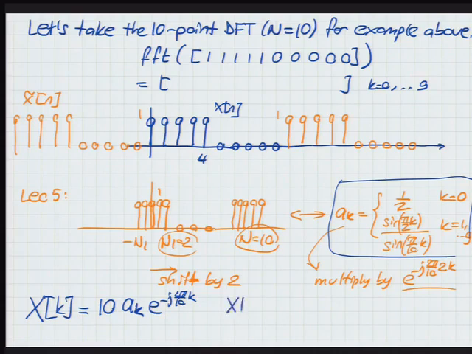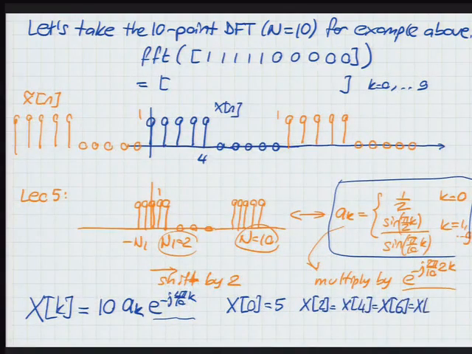If you do this, you find the following numbers. x0 is easy. What is it? This is just 1 in that case. This factor is 1 when k is equal to 0. So 1/2 times 10, 5. The others are less easy, and I'm going to give you a couple of them. For example, here are some easy ones: X of 2, X of 4, X of 6, X of 8. Somehow they're all equal to 0.